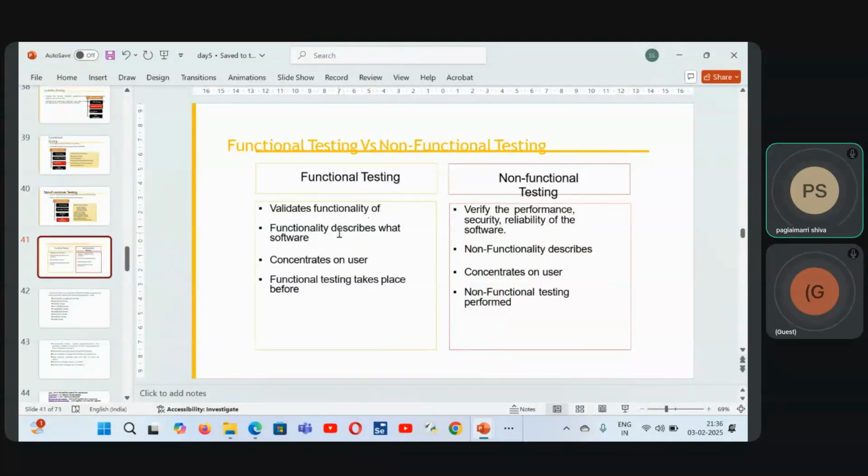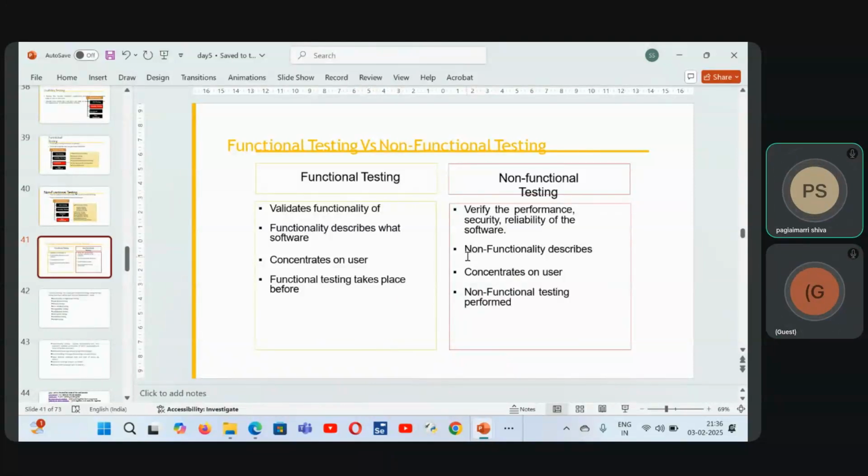Functional describes what the software does, and concentrates on a particular user, for an individual object's status and behavior. Non-functional is the description of the particular reliability of the software. What does this second line mean?